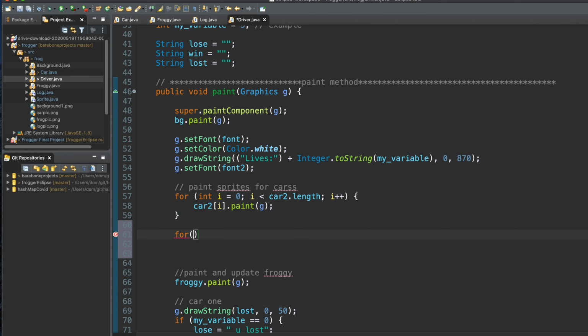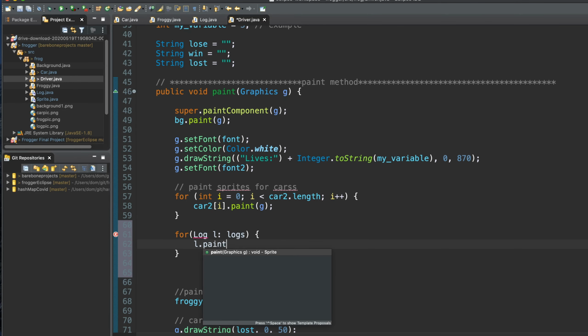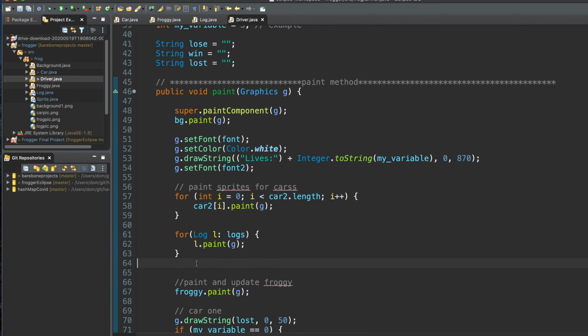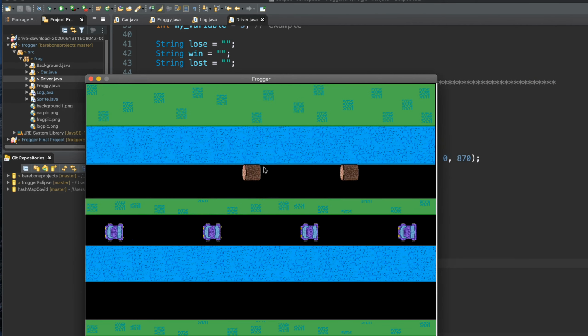This time around, I'm going to use an enhanced for loop. Like that. So now when I click play, we should see the logs in that row. Okay.